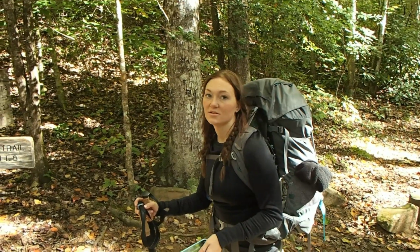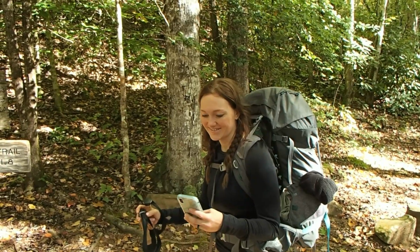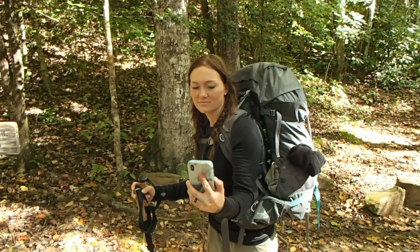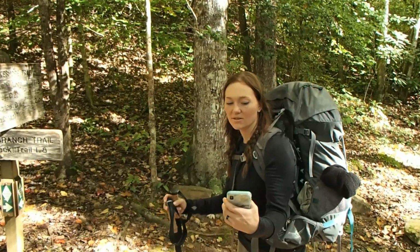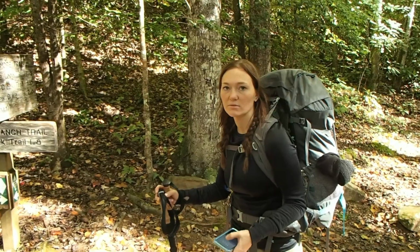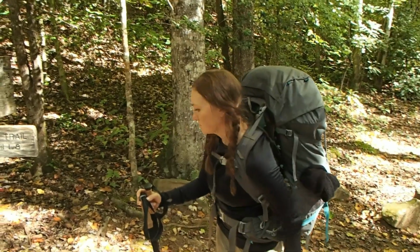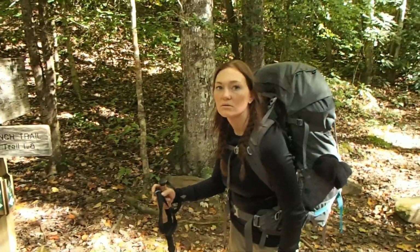No cell phone service. But shout out to AllTrails though, because if you throw on AllTrails, you can download the actual map through your cellular and it'll save it, and then you can track your trip, which is what we'll do today, and we'll post that later. Yeah, and it works without cellular service, so you can just put your phone on airplane mode and save your battery life. If you're worried about it, but if you're like us, you always come prepared, and we got a battery pack that we use to charge up our phone, solar panels, and the rest of it.